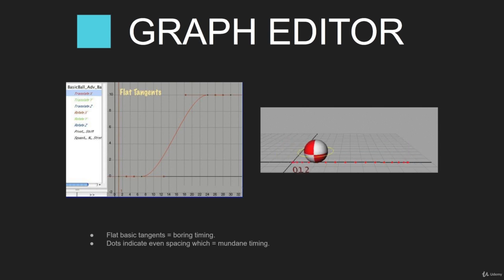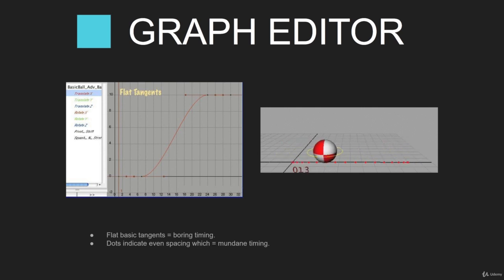One other thing that's really important to start to learn, that can take lots of experimentation and visual understanding, is spacing. When I refer to spacing, if you take a look at the image on the right, you can see that these red dots are in different spaces on the axis inside of Maya here. The spacing is indicated by these red dots, and you can see that they are closer together at the beginning and closer together at the end, and then more spread apart in the middle. The more spread apart they are, the faster the object is moving.